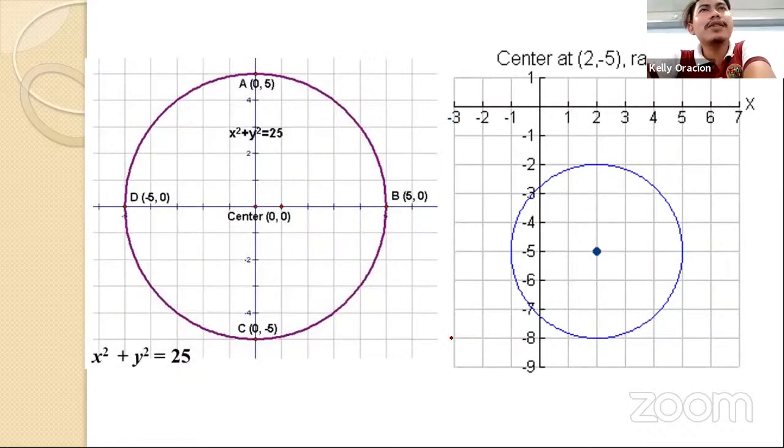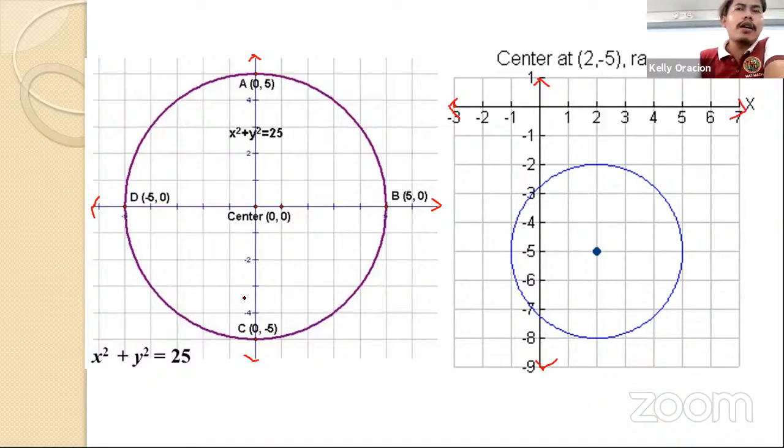Now, let's have this graph. So this is a graph of the circle in a Cartesian plane. By the way, I am very strict sa graph. Dapat may arrow yan, kasi pag Cartesian plane, dapat may arrow kasi that means extended. It's continuous. Now, these are examples of graphs of a circle in a Cartesian plane.